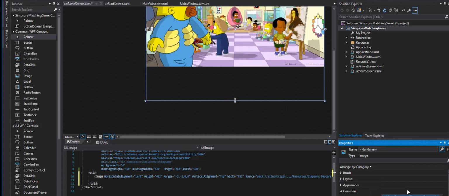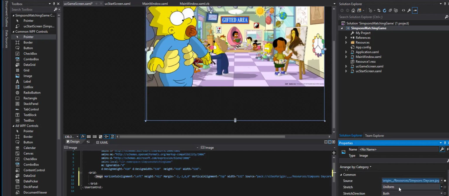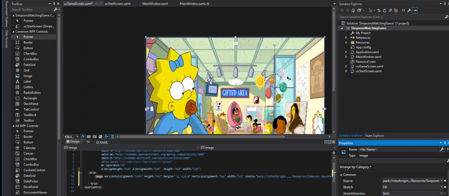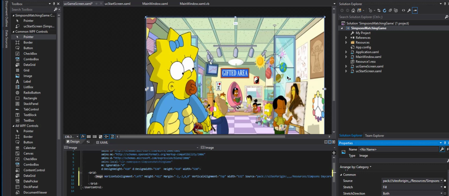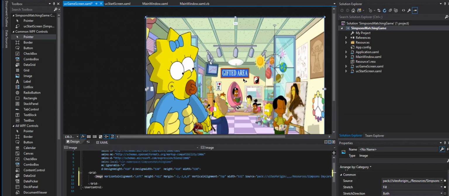Right here. Yeah, that's the image I want. Then I'm going to go here and I'm going to say fill. Let me make sure that's the image I want. Yeah, that's the image I want in the background. I'm going to hit save.